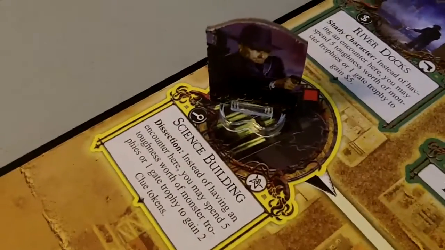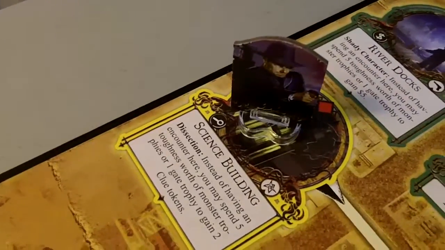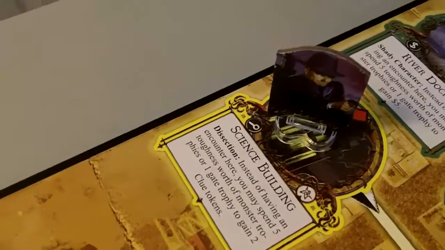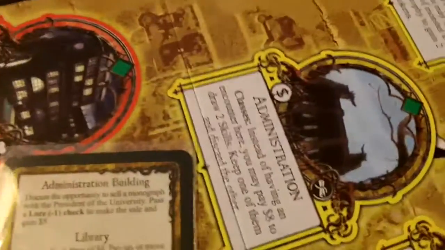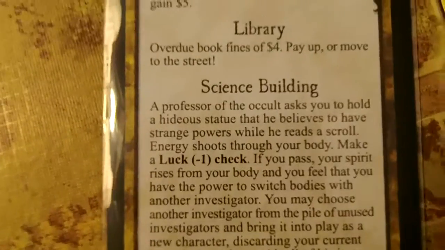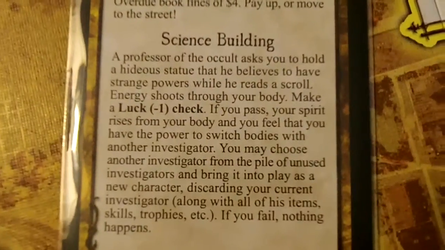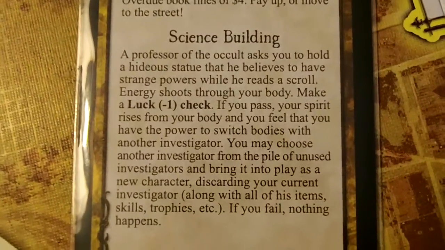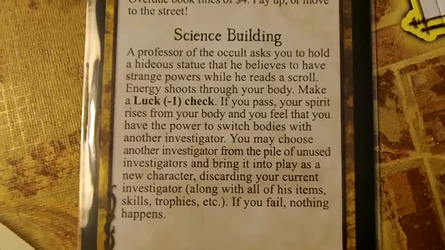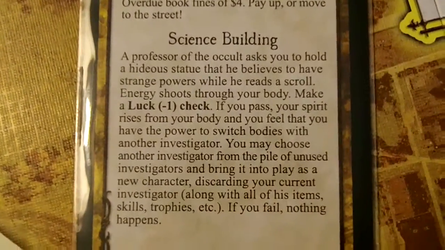Alright, we have Joe at the science building. He doesn't have any trophies to use, so we're just going to use a regular encounter. And we have a professor of the occult asks you to hold a hideous statue that he believes to have strange powers while he reads a scroll. Energy shoots through your body. Make a luck -1. I don't like this already. Make a luck -1 check.